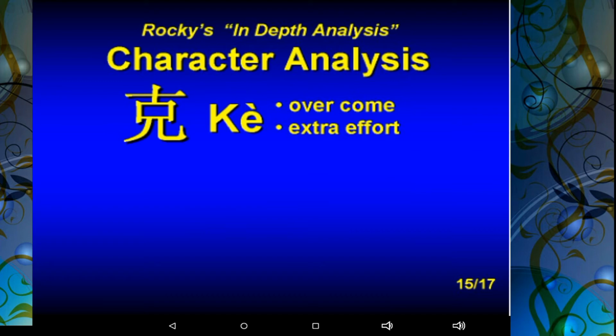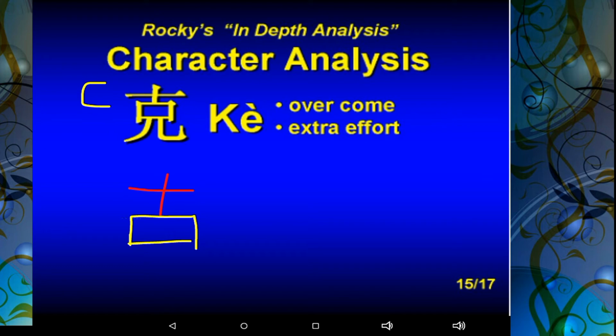Now, I want to give you some more in-depth analysis, especially about this particular character. I want to give you some character analysis. Now, to begin with, the very top of this character looks like a cross, but it's really like a lock. It's a lock, like a pressure lock, and then this down here would be like a pot or a pan, right?